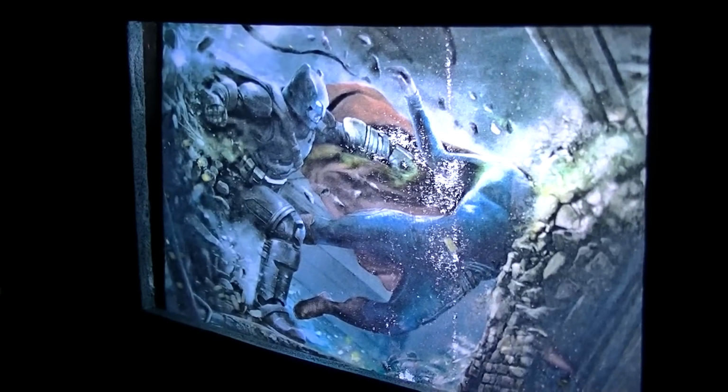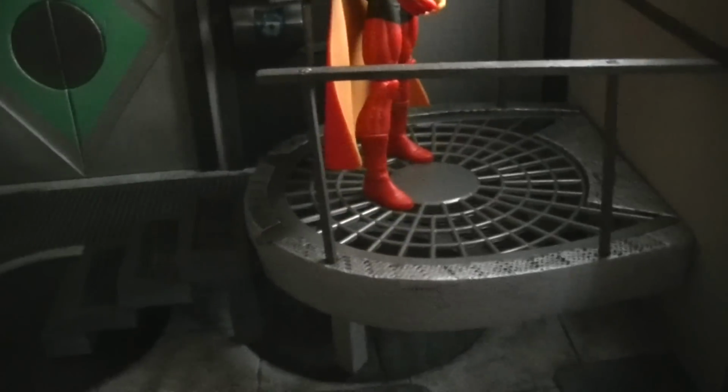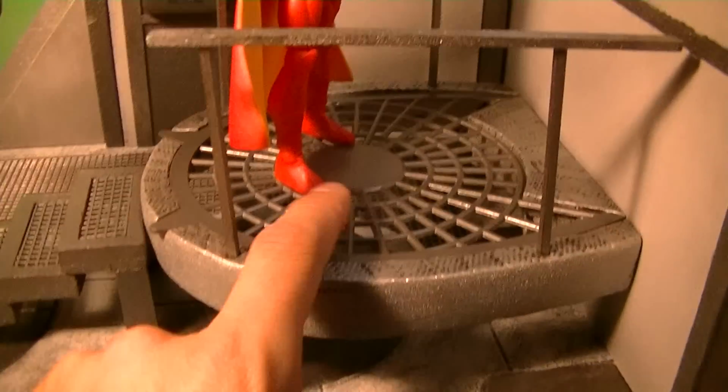There's a light from behind that's illuminating the vellum paper, and then you can see there the effect, which is like Batman punching Superman. I got Adam Warlock, who is a 6-inch Toy Biz Marvel Legends figure, standing in for scale. So the cool thing is that he's able to light that screen up. He's going to be able to light the floor up. He's going to be able to light up this if he wanted to.